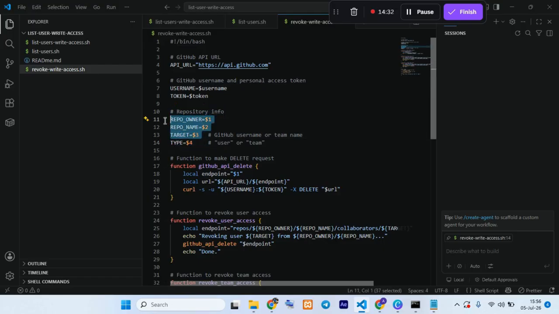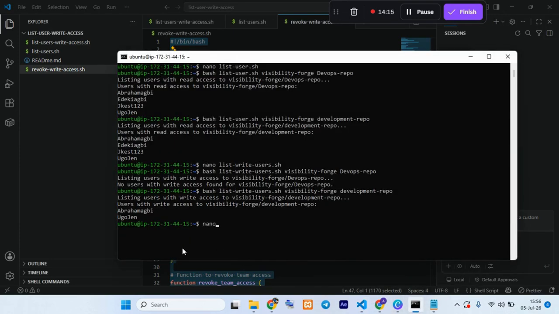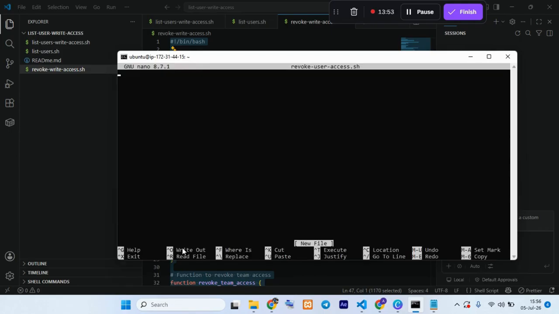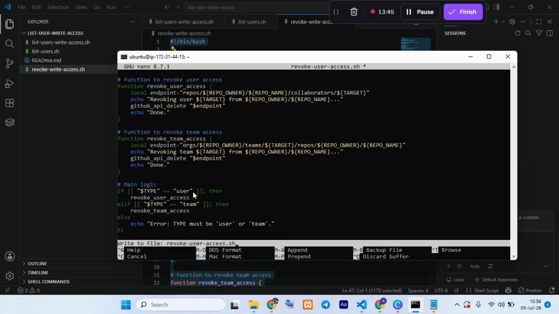Now we are going to go first of all with these three, the three of them. We're going to annul this one. Let's copy the script and let's run the script. So let's use the name revoke-users-access.sh. We're just going to revoke, and then we paste. Then we paste. So Control S Y and N. Okay, so we've entered the script, and let's enter the command to run in bash.